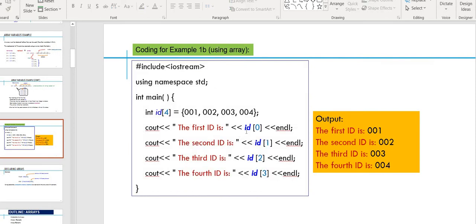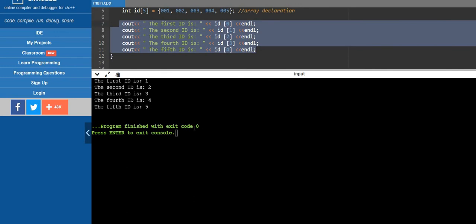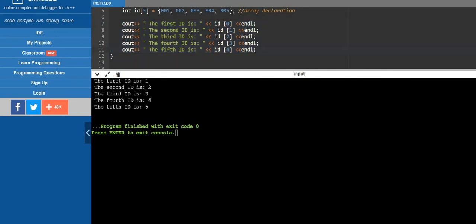Okay, how to know the address of this array? So you can put the ampersand symbol here. Okay, the same as what you have learned previously.